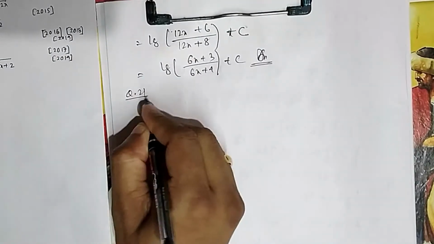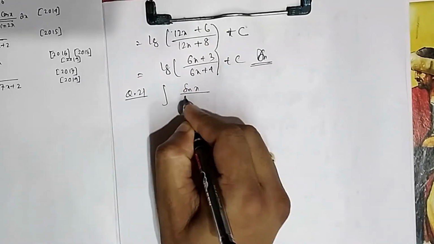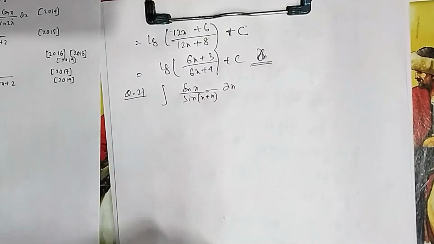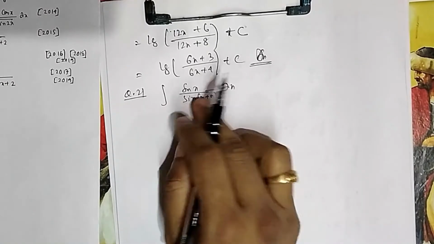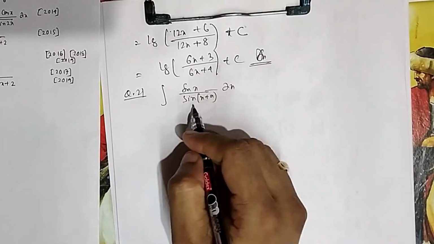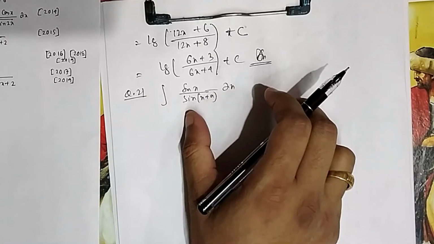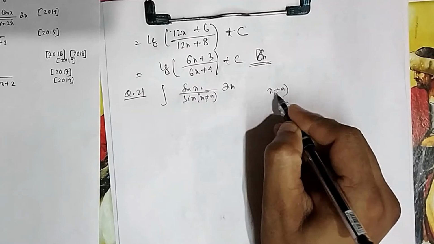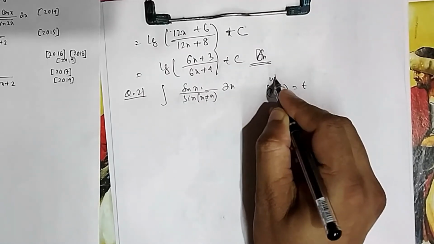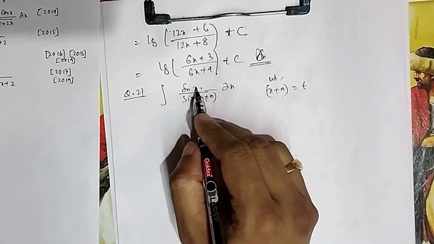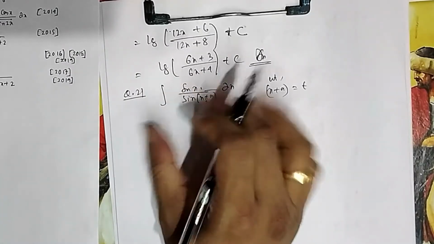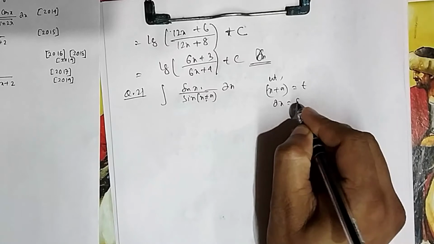That is your answer. Next, if you come to question number 21, integration of sin x divided by sin (x plus a). Now once you see this, one thing should come to your mind: if you can open this one, but unfortunately the denominator cannot be split. So somehow if I can shift this to the numerator, what I can do is let x plus a equal to t. So what will happen? x equals t minus a. So this t minus a will come here and t will come here. So we can expand that in case of the numerator. So dx will be equal to dt.